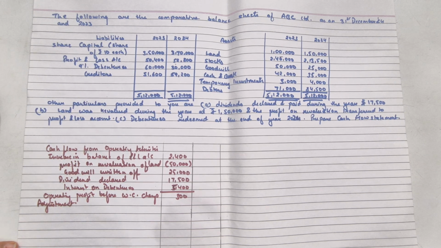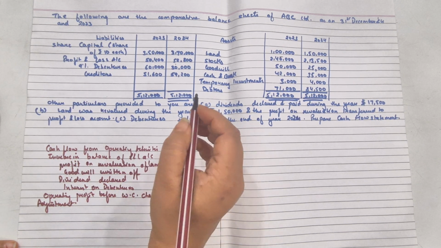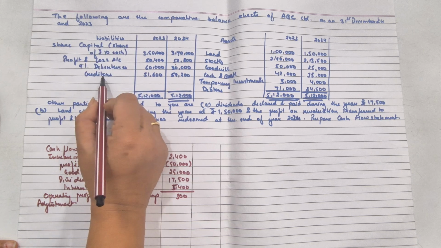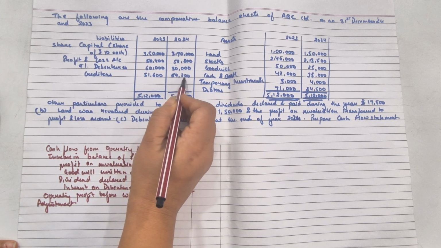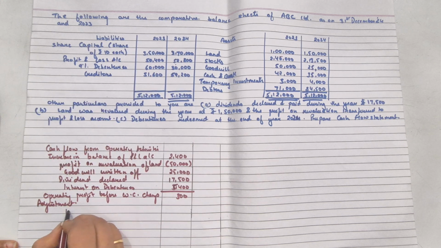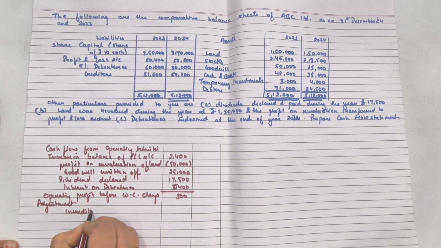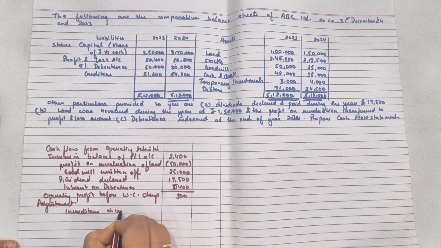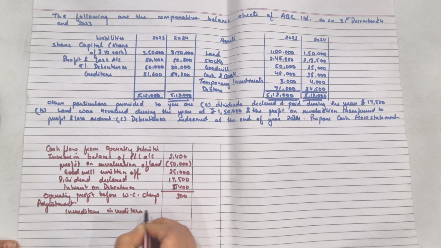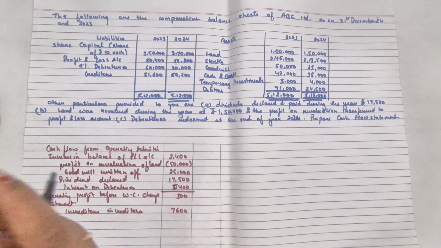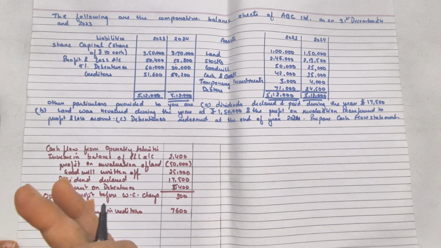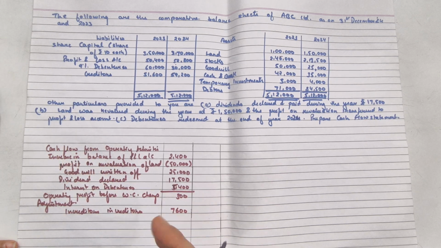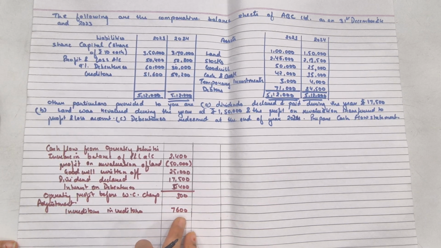Adjustment of assets and liabilities. See, first we will see in liabilities there is an increase in creditors from 51,600 to 59,200. So we must have received cash. Increase in creditors is of 7,600. If liabilities are increased, then there is a cash flow increase, because if loans increase, debentures increase, so then we will add back.